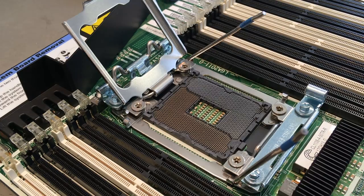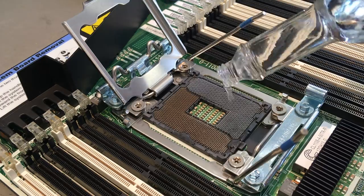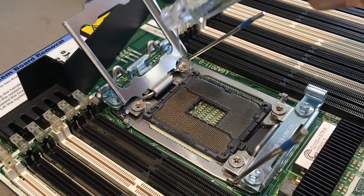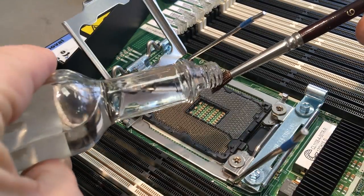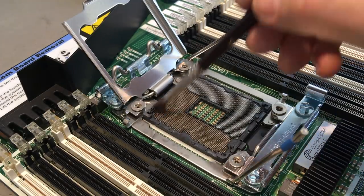And if you put the dirty CPU in a socket, the dirt also sticks to the contact, so here is my method to clean the CPU socket. It may look a little bit awful with all this alcohol, but believe me, it works, even with modern servers.